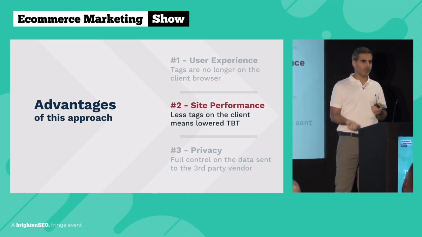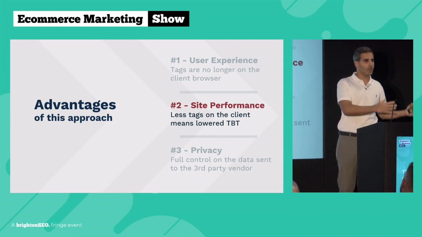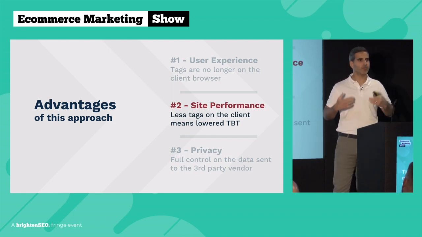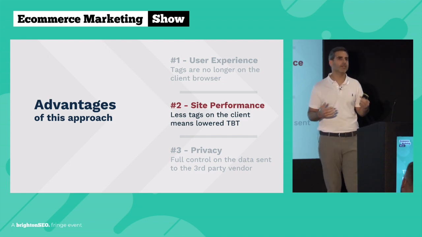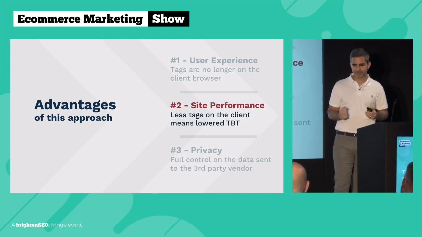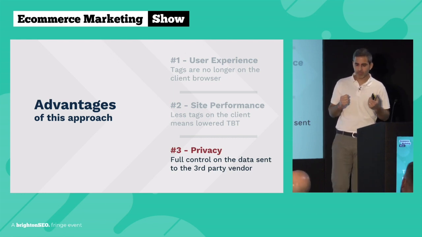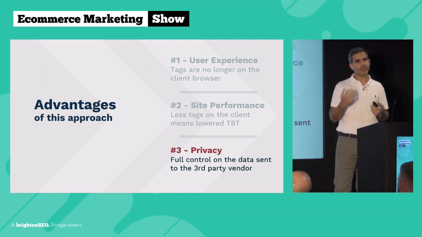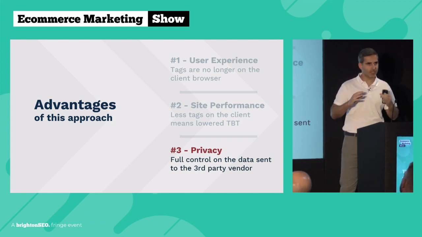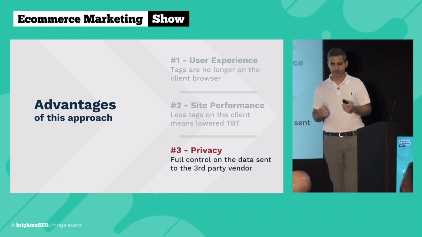Number 2, what about site performance? What about our SEO scores, Core Web Vitals? Again, if we're moving these tags over to the server, they're no longer on the browser. There no longer is the potential of slowing down TBT and TTI. And finally, if we think about privacy, well, we control the server. That's ours. We can choose what we send to each of the vendors. It's entirely up to us. So we have full control over this as well.